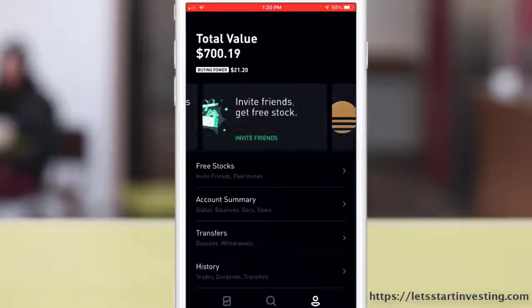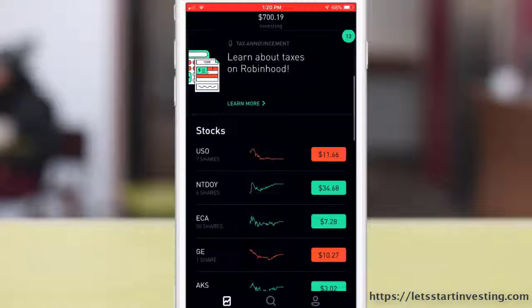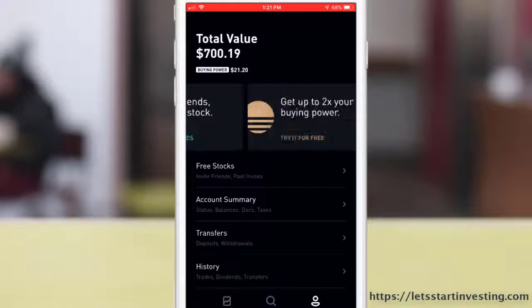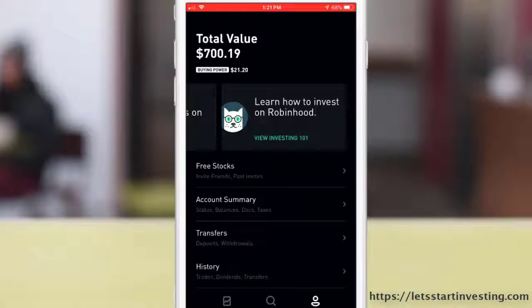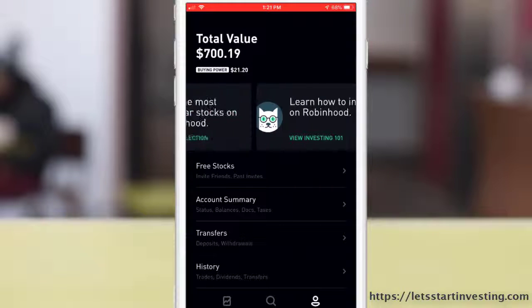It's a pretty easy to use app. It's very easy to trade. You can trade literally in a matter of 2 minutes. You can buy and sell stocks. It's very simple to use. One other thing I do like is that if you're not into stock trading yet, but you want to get into it, they have their Investing 101 course, which is a very basic course teaching you the basics of investing, so the whole goal of Robinhood is to get more people investing and learning how to do so. So it's a very nice feature that they have.